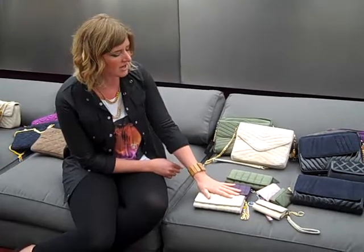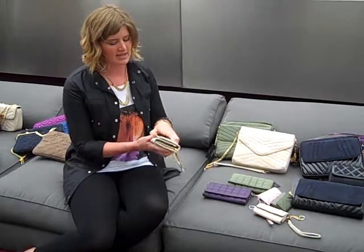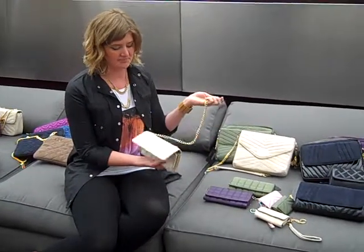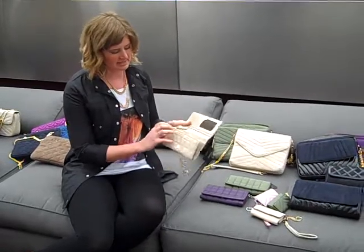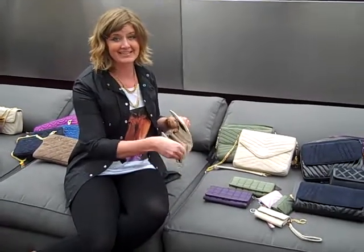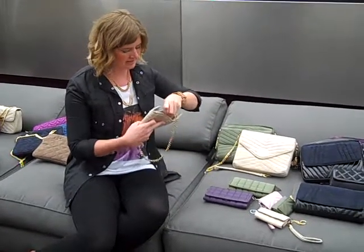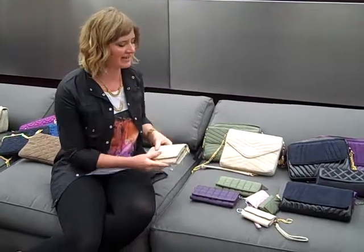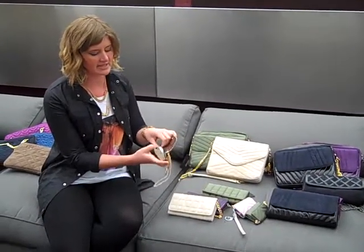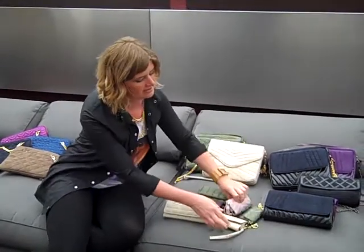These are a woman's best friend. This wallet is so amazing — it's one of their best sellers. It is a wallet by day; you can remove the chain or tuck it in, and it carries everything you need. By night, you just take it out with you as an evening bag. It holds your phone, and if you're going out, you can stick your ID and money in there, maybe your lipstick. Such cute little going out bags.